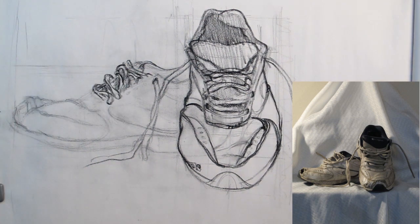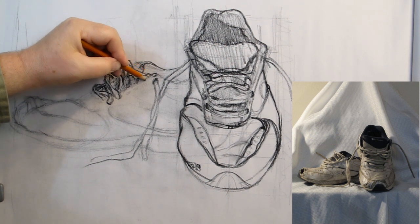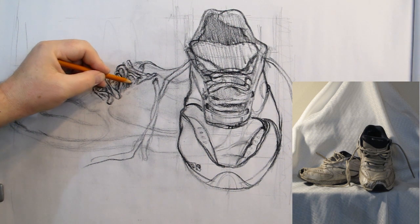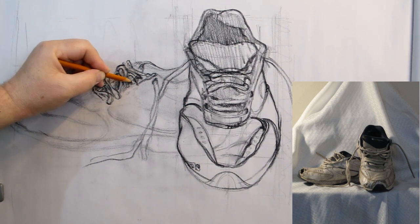This is what's so fun about drawing a shoe. Sometimes when people say, "Oh, we draw shoes," they're like, "Oh yeah, whatever." But shoes can say quite a bit, not just about who they are and who they belong to, but you know, the life they've had, so to speak.